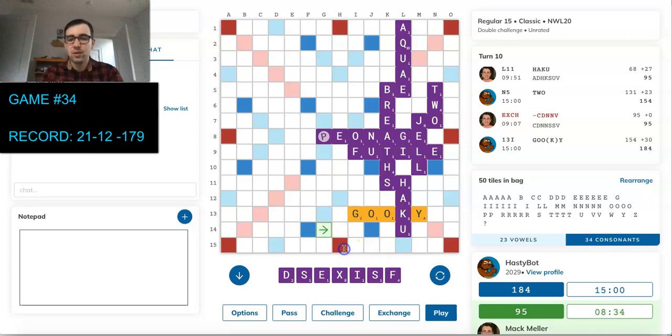In my position, I'm still keeping an S after fixes, and this is why I liked keeping both of the S's on my exchange. DS is a perfectly fine leave. I'm scoring a few more points. I'm not in that bad a position. I'm going to be down 28 and I have an S. This isn't that bad. I think I should just play fixes here. I don't see a good reason. There's not that much benefit to keeping the second S at this point.